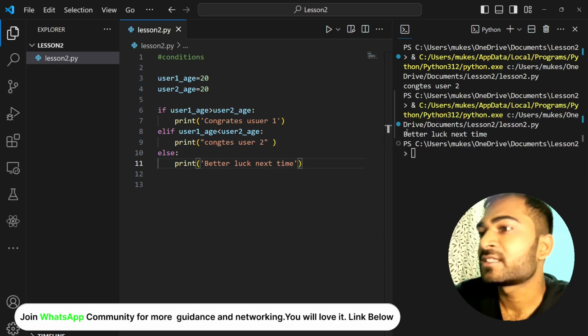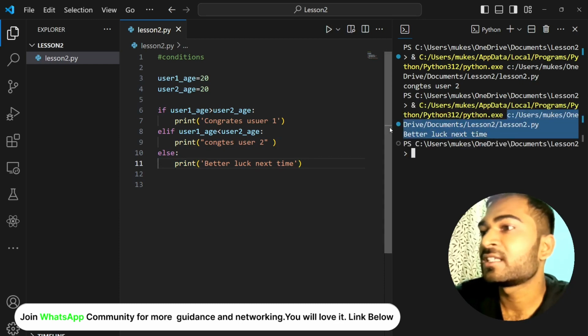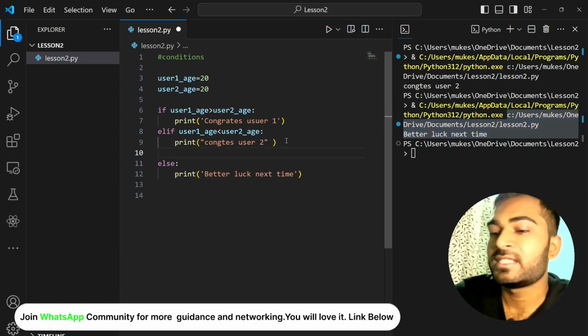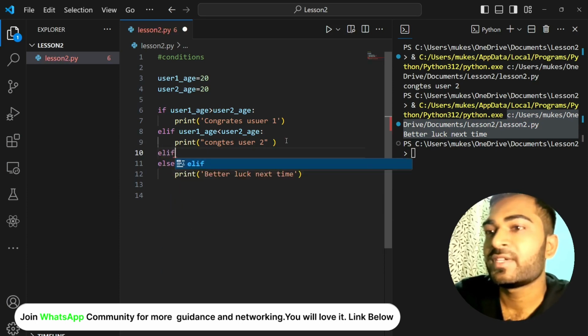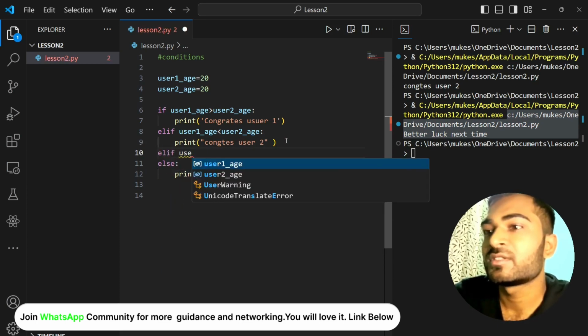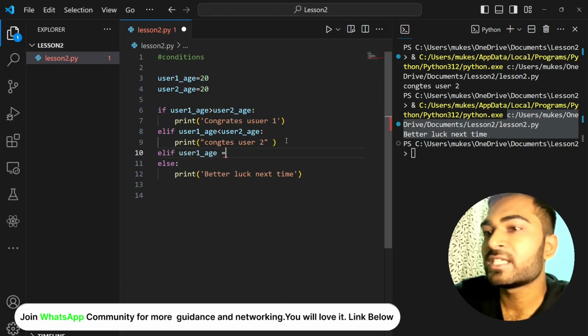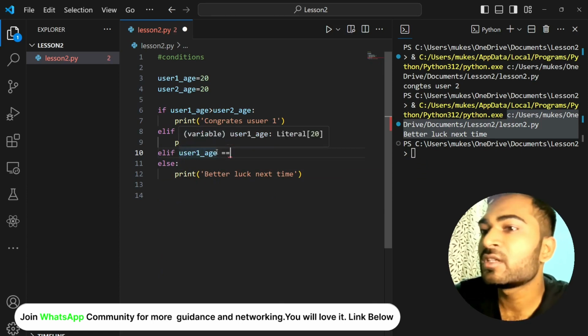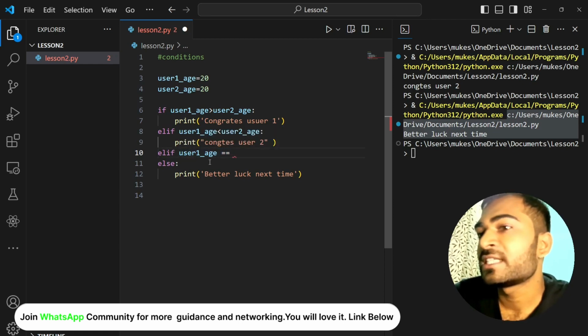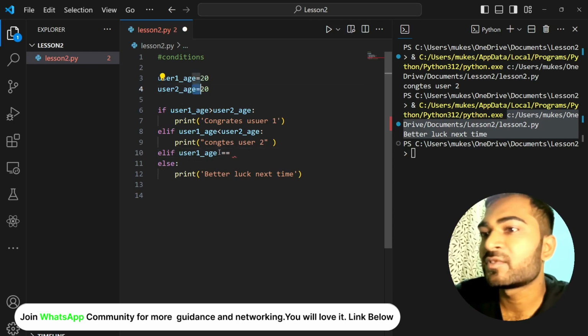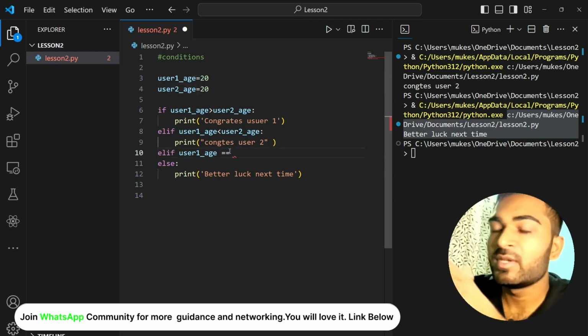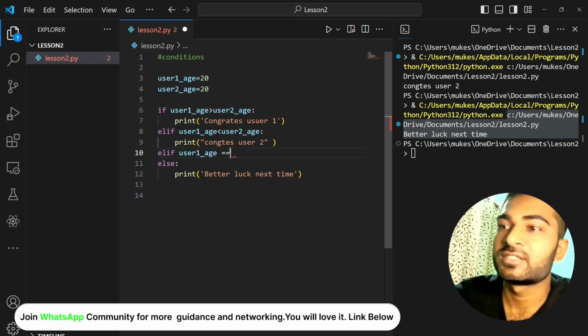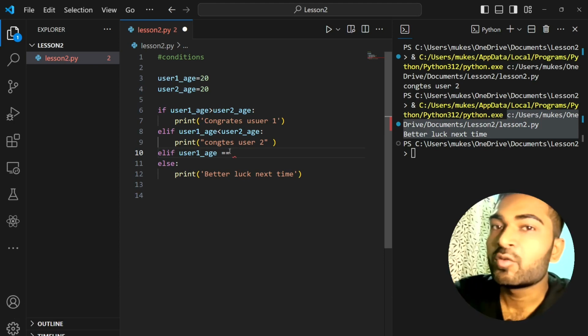Congrats if you had answered correctly. Write one more piece of code, another else if. What happens if their ages are equal? You can write age double equal. Remember, a single equal is the assignment operator, and this is used for comparing, so you have to write double equal. Double equal helps you check conditions, whether two statements, two functions, two variables or whatever are equal or not.